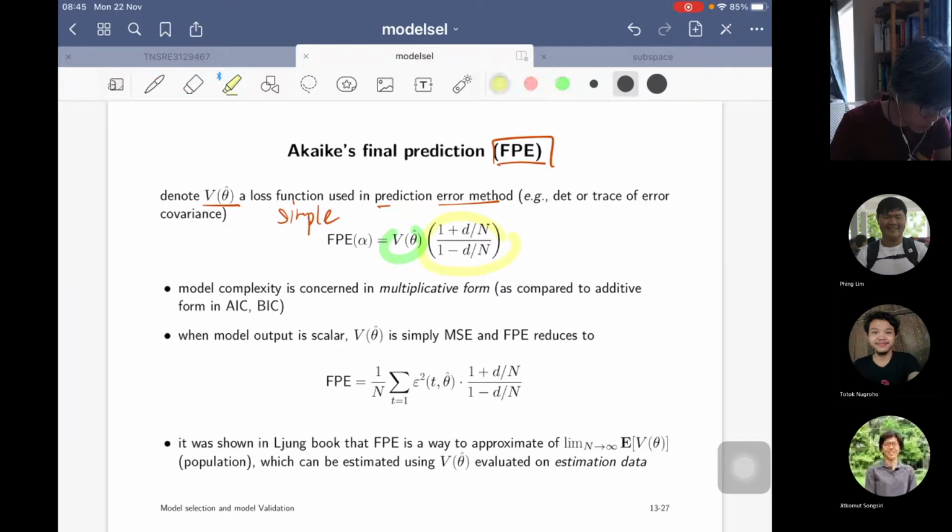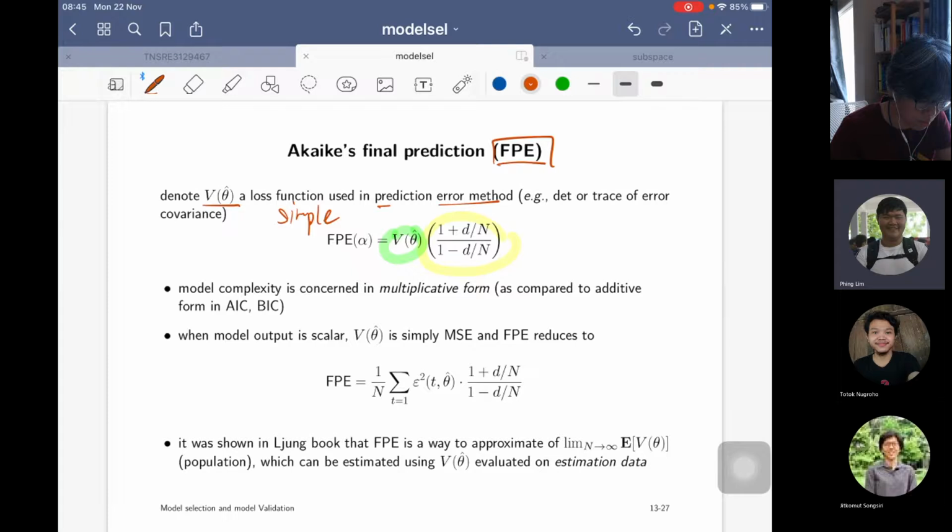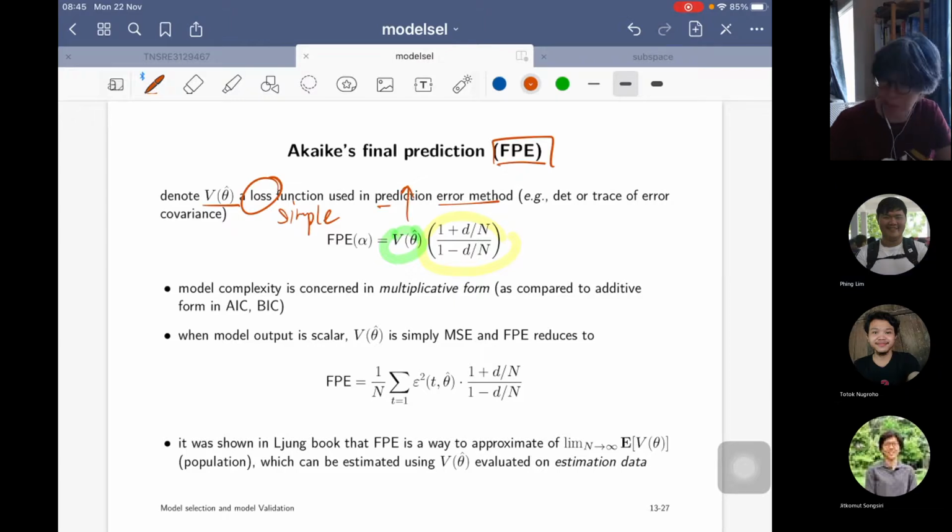the values in the loss function would be... Can you answer that? When you have a simple model, is the loss function big or small? Loss function, right? Small again. Simple model. Big, sorry. It's big, right?